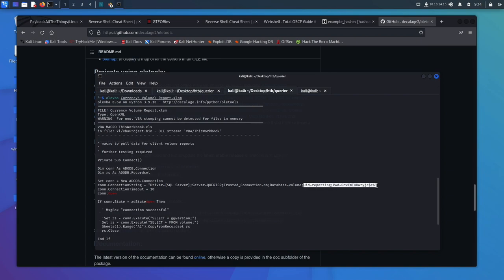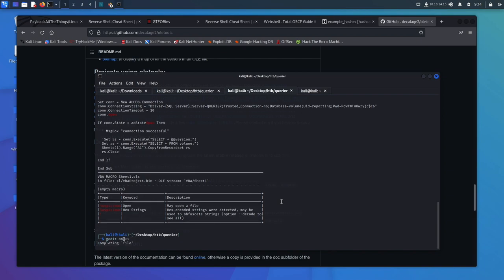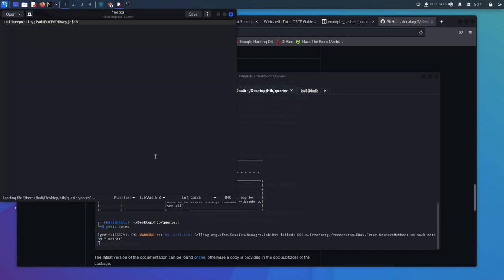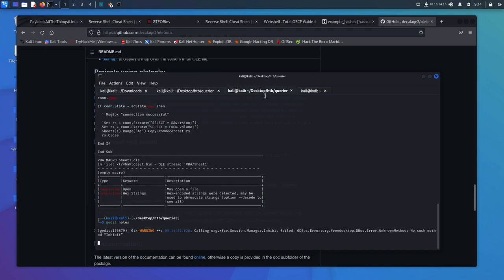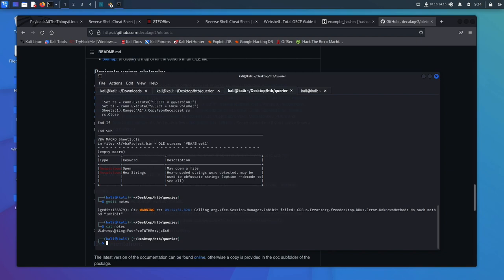So what we'll do is copy this. We'll actually copy it without that quote. Copy. We will gedit notes. We'll paste those in so that way we have them. And then we'll cat out the notes so that way we can just scroll up anytime we need to do this. So the first thing I would try is to come back over here and see what we can do with SMB map and what we can do with SMB client and see if there's anything else we're able to do.